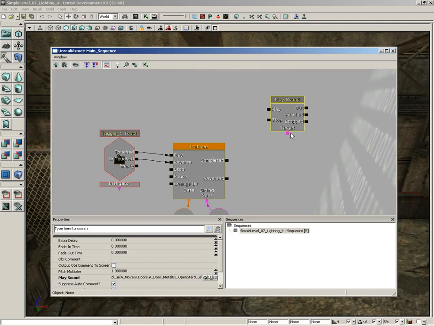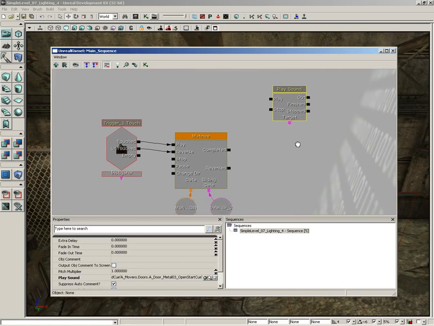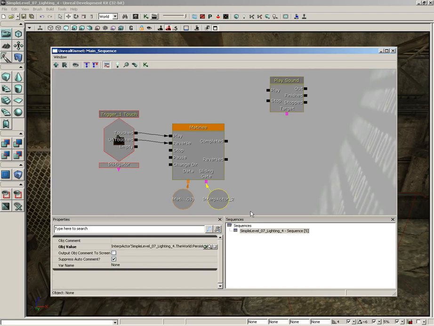We can take this sound effect and actually position it in 3D space, meaning that as the player maybe runs past the door, they can hear that sound move behind them if they have full surround, or if it's even in just stereo, as they turn their head, they would hear the sound of that door opening pass maybe from left channel to right channel. To do this, all we need to do is specify a target object that is in our level from which the sound can be played. We already have the perfect object, which is the gate itself, actually connected into our matinee.